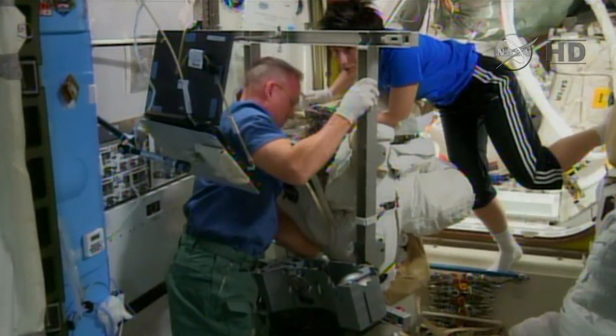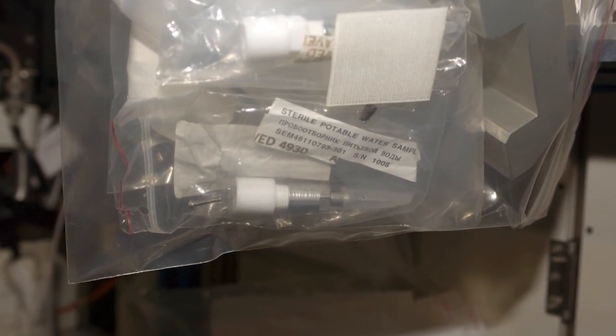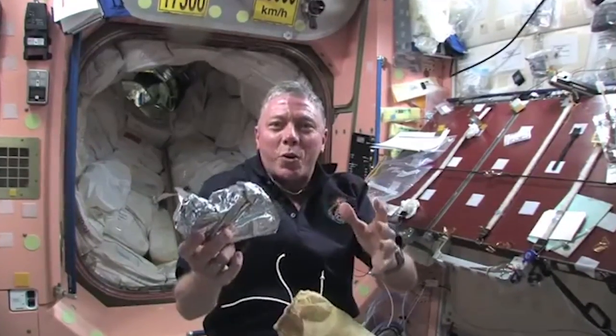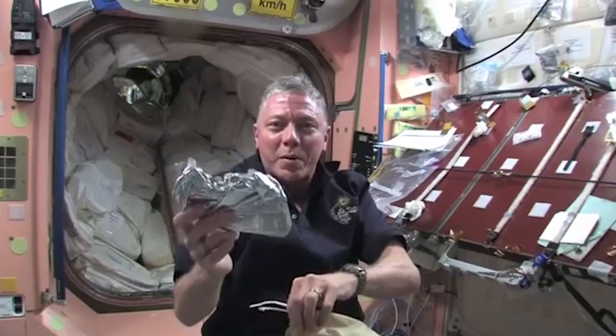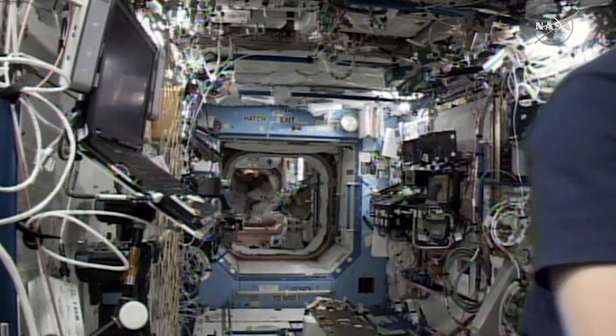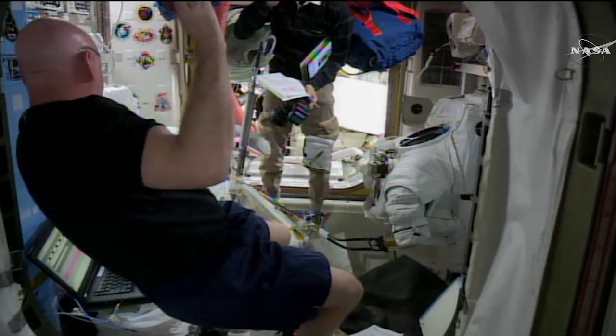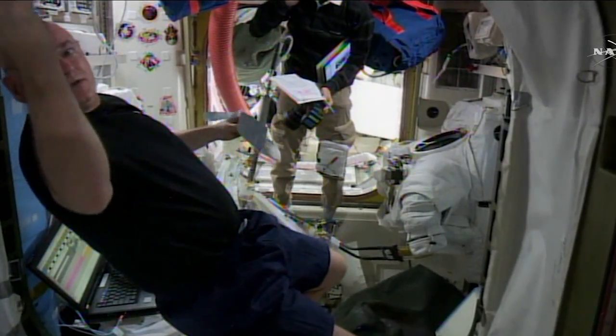I knew that. There are a lot of things that you throw away after an experiment too. You guys have to keep track of that too. That's dirty, okay? Trash is hard. It's probably one of the hardest things about the job. You'd be surprised what goes into just trashing a Ziploc bag. So anything that we trash, we have to have paperwork in place. Since we tracked it going up to the station, we have to track it coming back home or being disposed of. So there's a lot that goes into it.